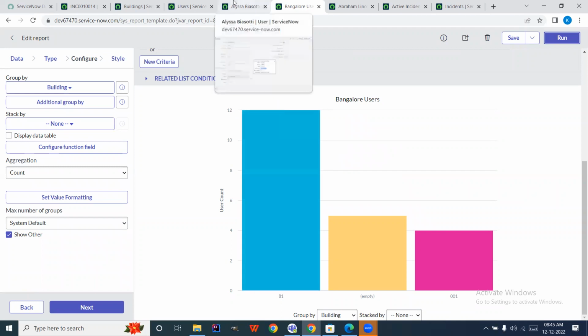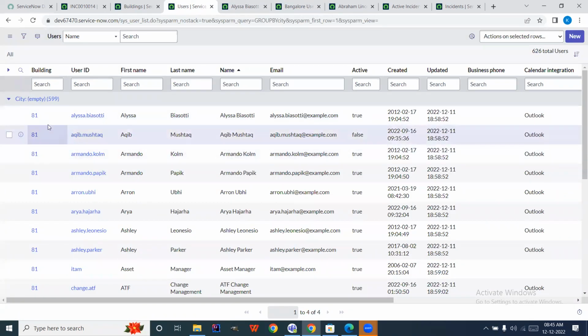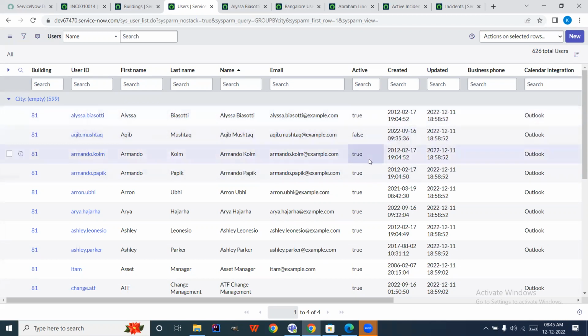So wait, here are the list of users. So these all are 81 building, right? So here I will do active true and active false.